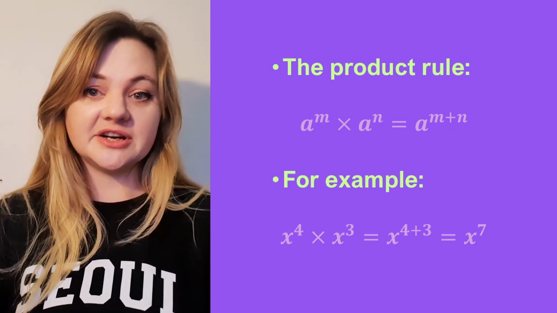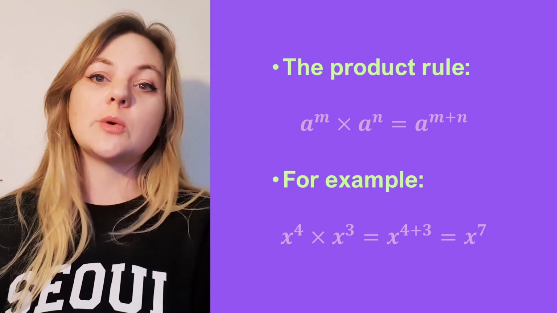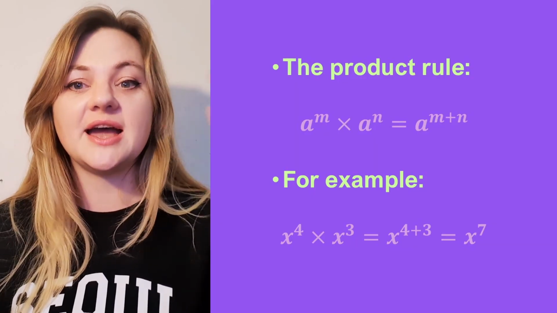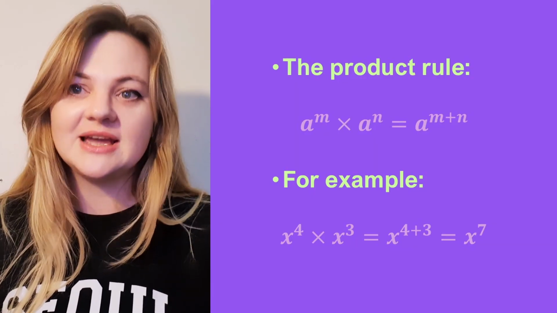And here is our example today. So x to the power 4 times x to the power 3 is equal to x to the power 4 plus 3, which is x to the power 7. So if you wrote x to the power 12 because you multiplied the exponents, no, that's not correct, okay? So that's the rule, and if you know this rule, you'll know how to apply it, okay?